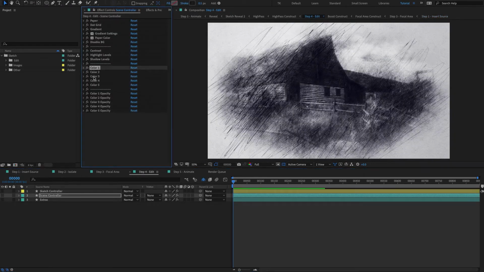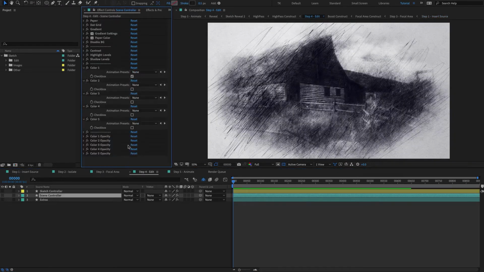I have a few different color effects set up for you, just the main ones you see. I'll just do a couple as an example, like kind of an antique look and a little bit more subtle, Color 4, which is kind of like that Da Vinci style look. And then these bottom ones are if you like it, but you think it's a little bit too strong. So you can go into color 4 opacity and then lower that to like 50, and that'll be that color effect at 50% opacity.